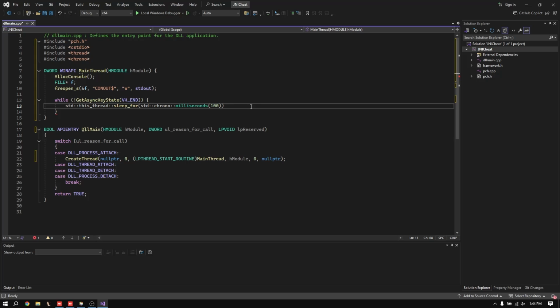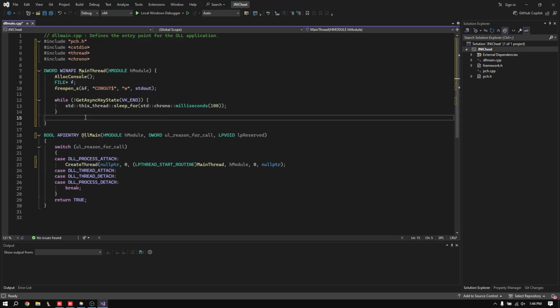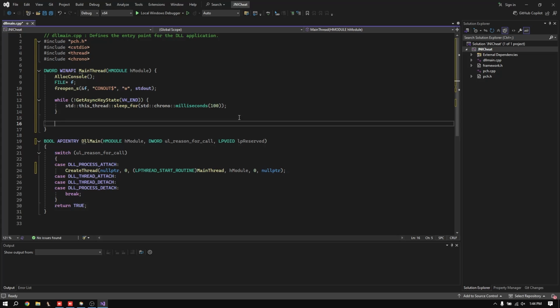So chrono just holds all the seconds, milliseconds, so you can use them. It just holds what they mean and how to go about them. So we're going to sleep for 100 milliseconds because you can't just put in 100 here. Without std::chrono::milliseconds, C++ doesn't know what 100 is. So it formats it in a way it understands. So anything past this will mean that if we click VK_N, anything past this is what's going to happen.